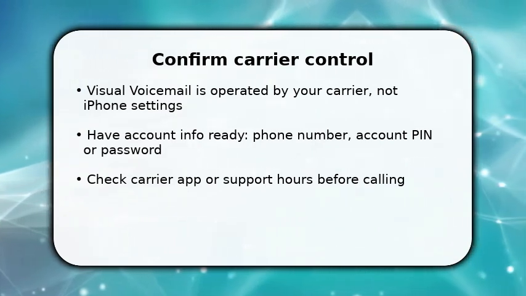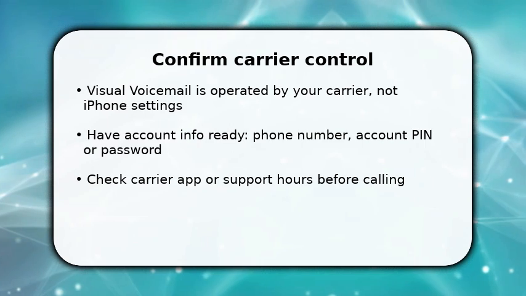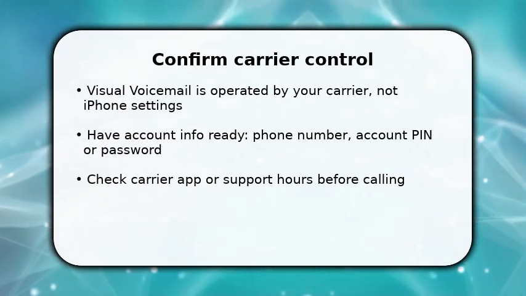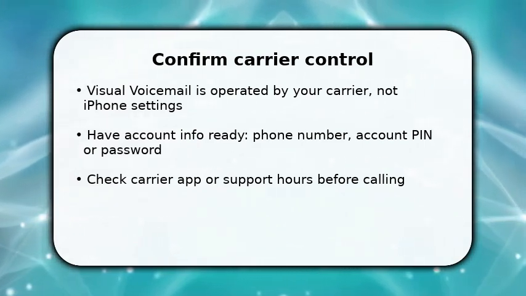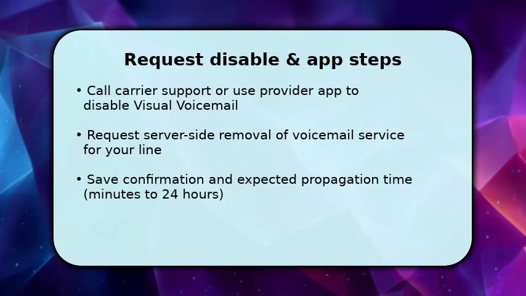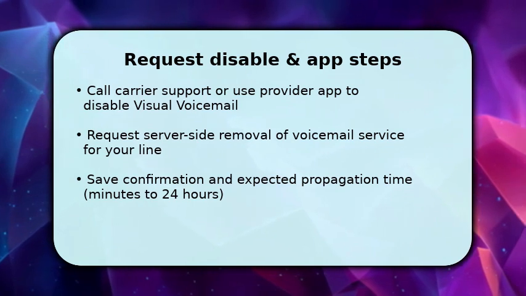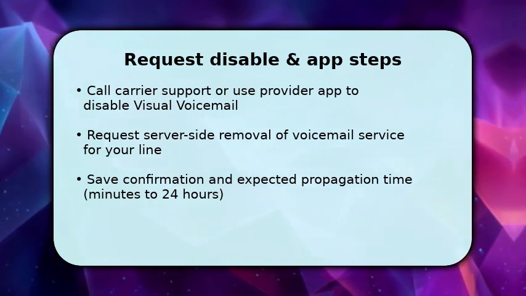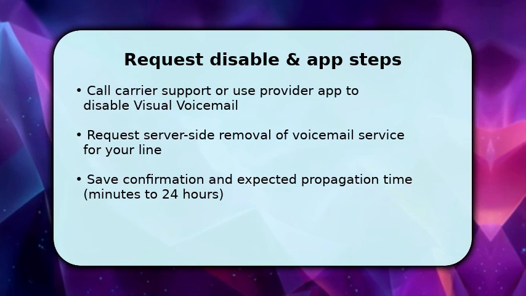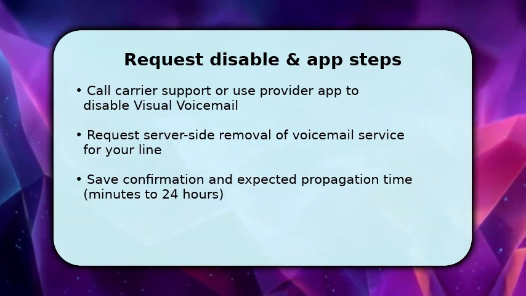Don't pause to tinker with iOS settings yet, because the change must propagate from the carrier before your phone clears the visual voicemail interface. When you speak to support, specifically request they disable visual voicemail and remove the voicemail service for your line. If they offer a carrier settings update or toggle in their app, follow it immediately.